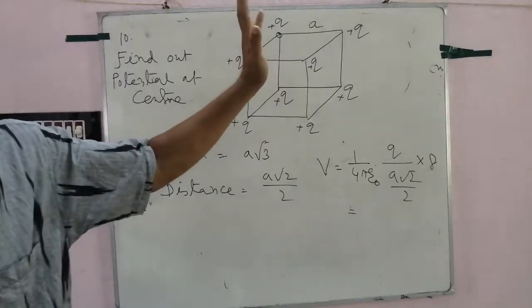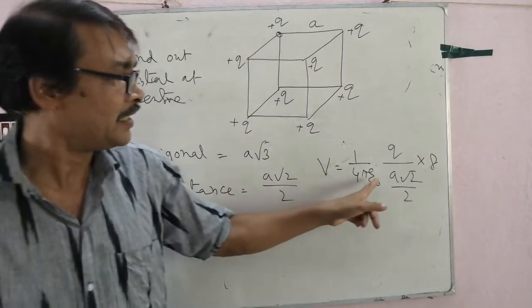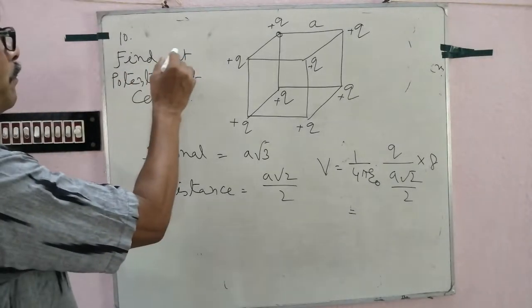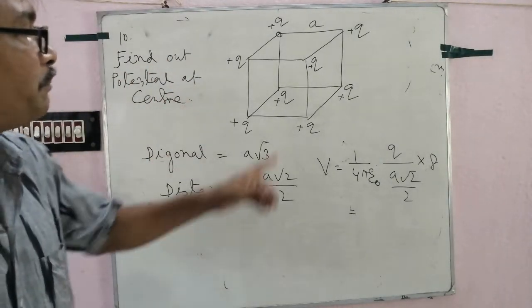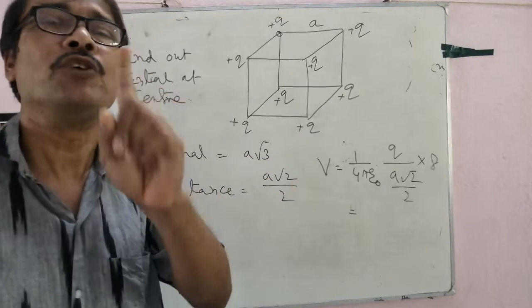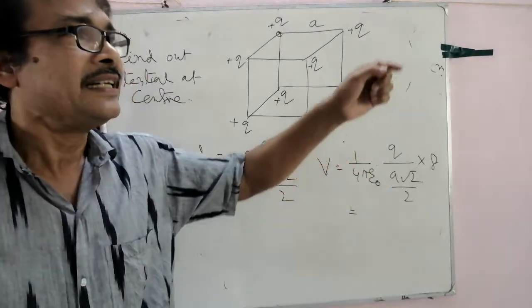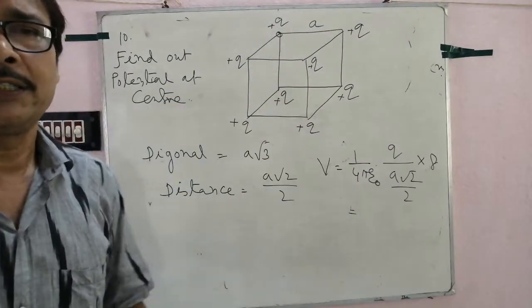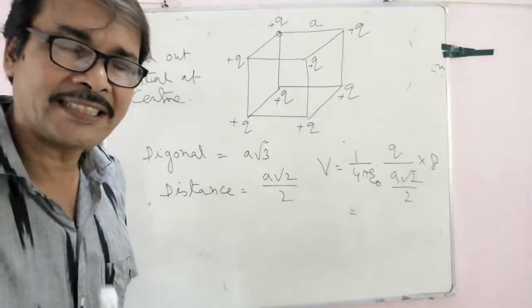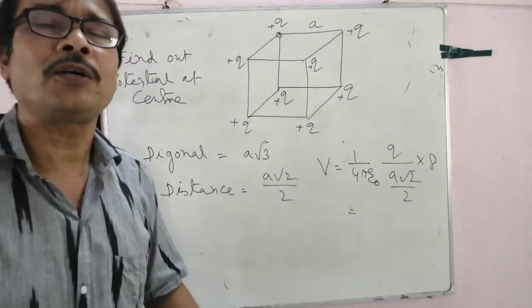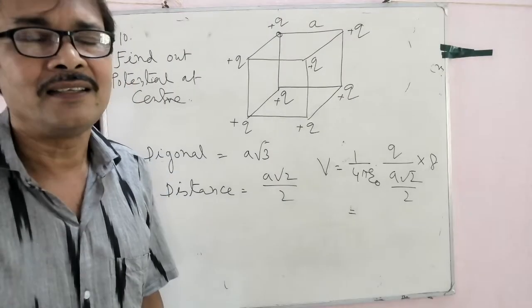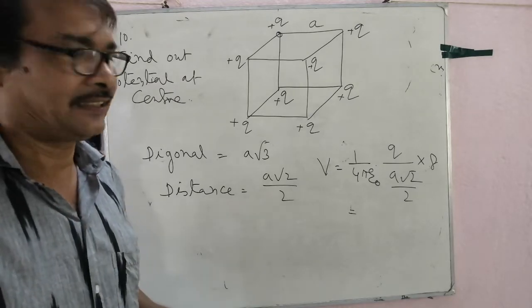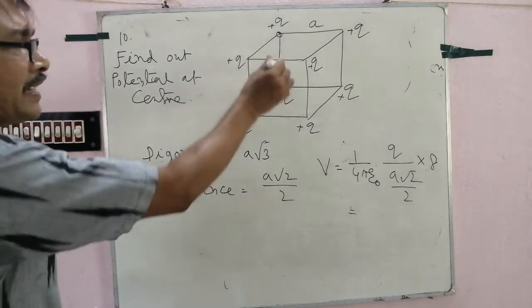If instead of vacuum there is another medium of dielectric constant K, there is K epsilon naught. Clear? If instead of potential you have to find out the field at the center, of course the field will be 0, because at each diagonal opposite corner there is same and equal charge, equal nature. So due to the pair of charges the field will be nil. That is why total field will be nil at the center.